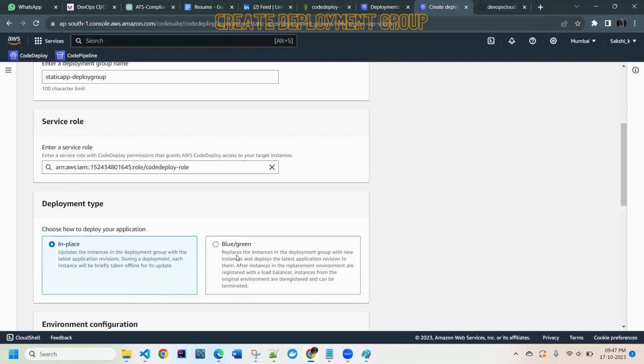Blue-green means replace the instance in the deployment group. The instance will be replaced with a new instance and deploy the latest application on it. So what is the blue-green approach? Generally, in the DevOps world, think that you have one phone which you want to upgrade.